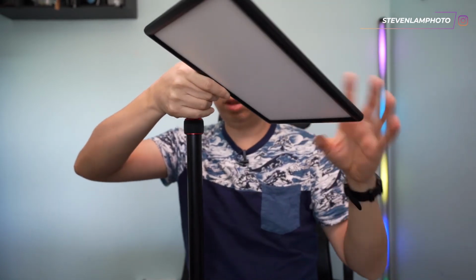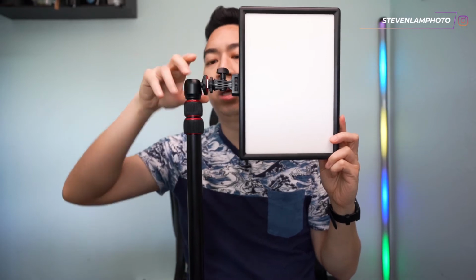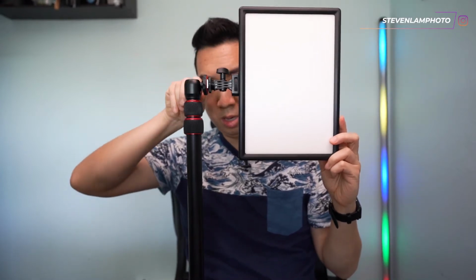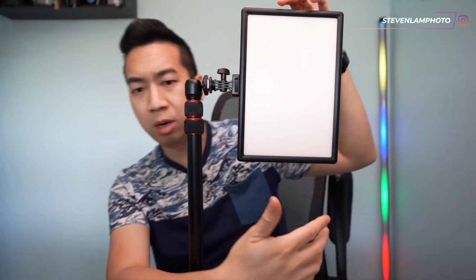Okay, and there we go. There you have it, guys. My little LED panel. I can tilt it, turn it around like a portrait way, and then make sure I lock it in place. And then I'm gonna turn on the light. So this is off. It looks like it's white and it's on, but it's actually off. So there you go. Now it's on.